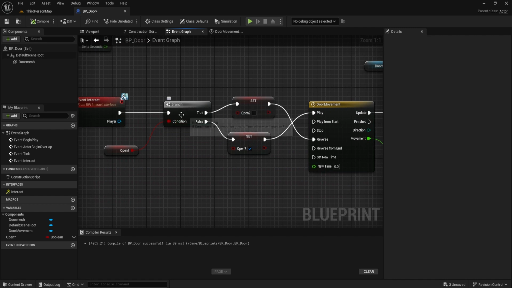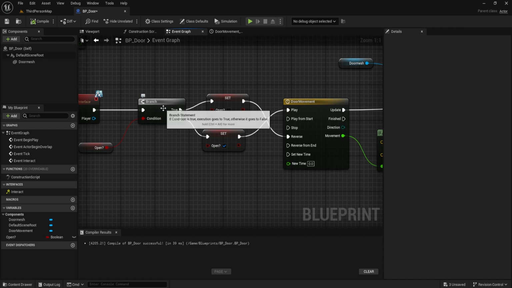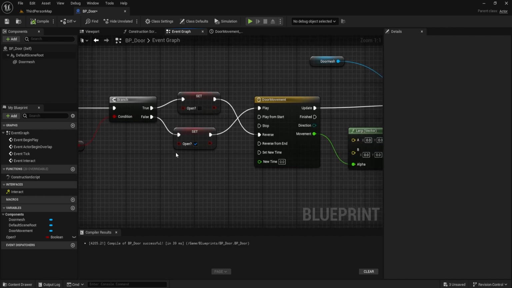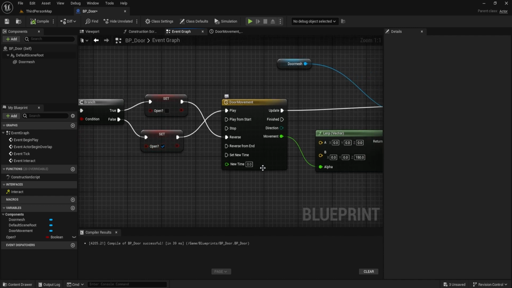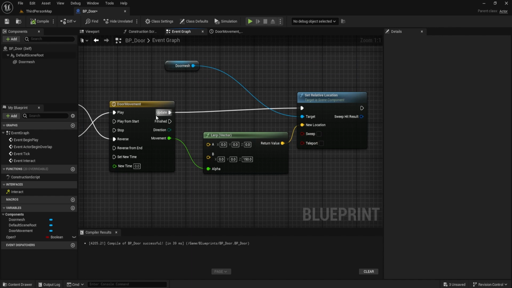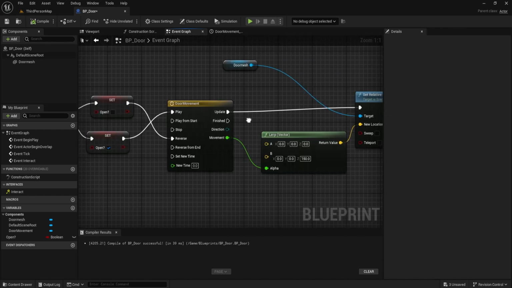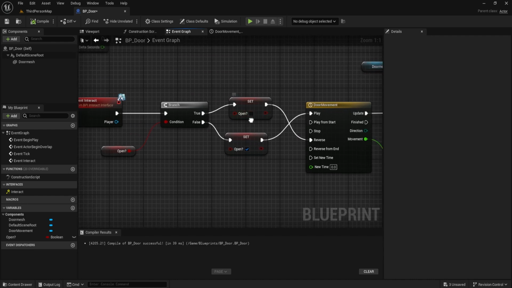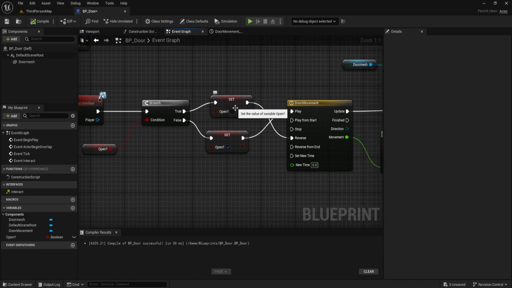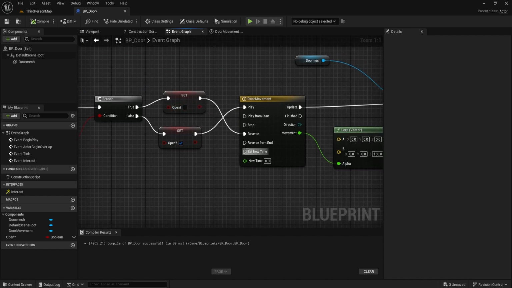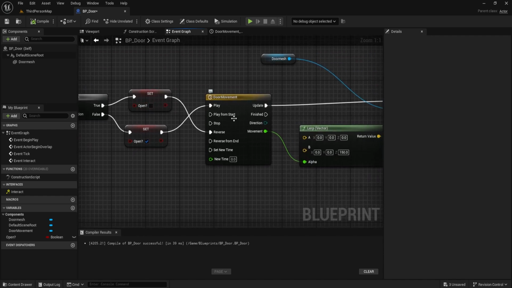So we double click that to add that event here. Can also just add it by searching for it here. We're going to check if our door is already open or in the process of opening. If it isn't, so it's closed, it's going to set that value to be open to show that it's at least opening. We're going to play our timeline. We'll get to this in just a second. And as our timeline advances, it's going to move our door up. And in the reverse action, it's going to set our door as being in the middle of closing or being closed. And then it's going to reverse to close our door.